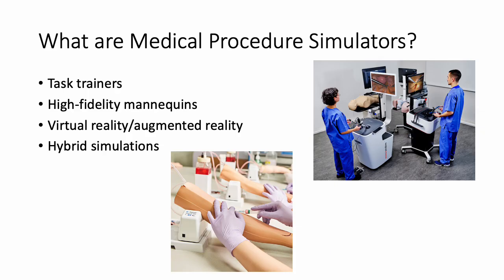Our task trainers replicate specific anatomy, like an arm used for IV access or an airway used for a cric. The high-fidelity mannequins are full-body systems simulating an entire patient physiology, not just one specific portion of the body. The hybrid and virtual reality systems combine physical mannequins with virtual overlays to allow for real-life visualization. Overall, medical procedure simulators create a space where learners can perform skills, receive feedback, and increase technical expertise.